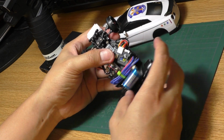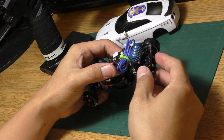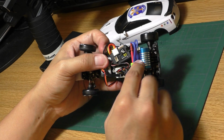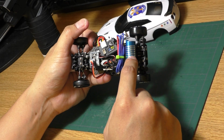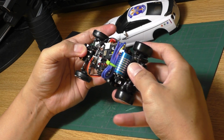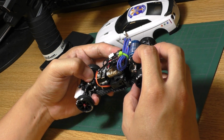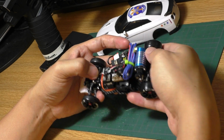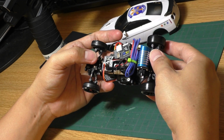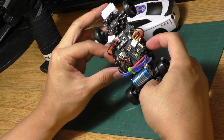And next is the motor, which you'll have to provide your own again. This is a Swerve 3500 kV, and it works really, really well on this car. The pinion gear is 16T, and that's pretty much it.